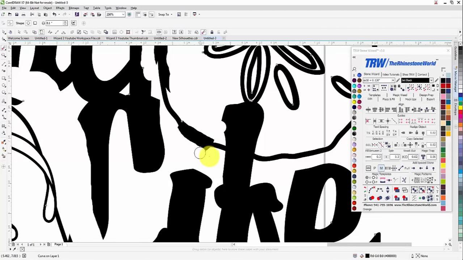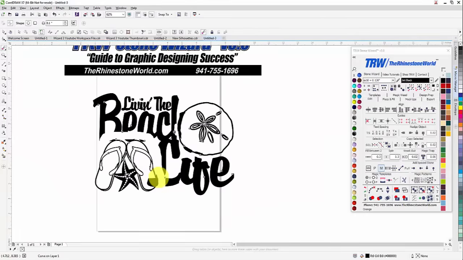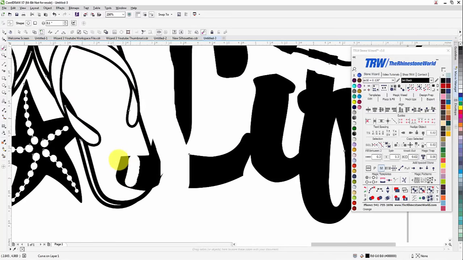So I'm going to go there. Let's break this area apart over here. And let's break this area apart right here. And it looks like that's most of my connecting pieces. Let's get the inside of the flip-flop area here and here.